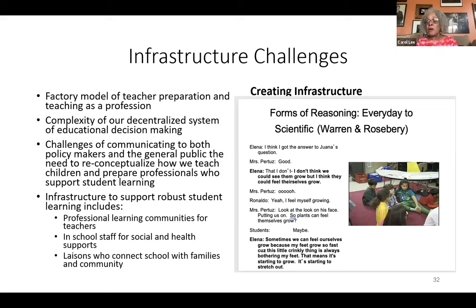It turns out it's a very powerful idea in the history of science, called embodied cognition: imagining yourself inside of a phenomenon that you don't thoroughly understand. So I'm just closing here to say that these goals that I've tried to very briefly illustrate are deeply complex, and it's very important that we're able to build infrastructure to support teachers and districts in doing this work, both in terms of curriculum and assessments. And this factory model that we have right now does not support being able to do that work. So with that, I will close because I think I'm a bit over time.